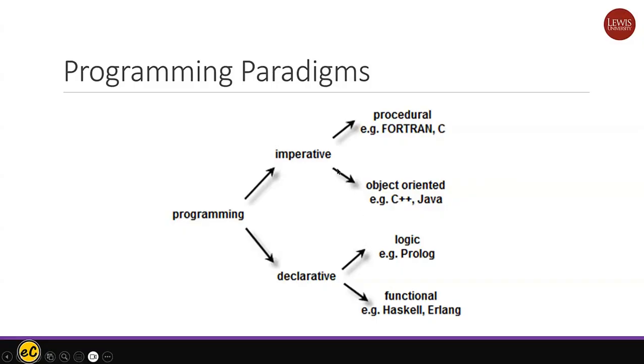Okay, so first, we go back to review the programming paradigms. They are imperative programming and also declarative programming. And functional programming is considered to be declarative. So far we have touched on imperative programming and object-oriented programming.